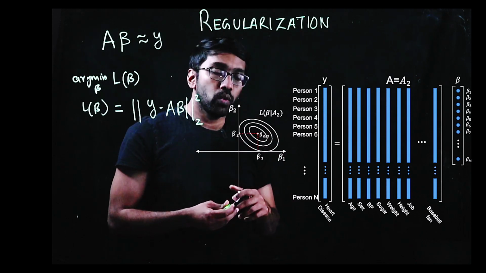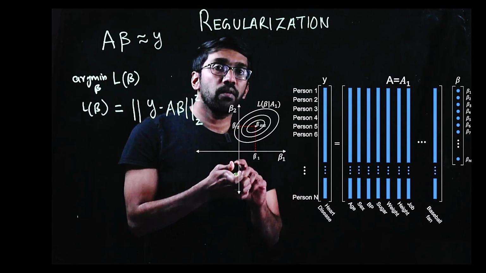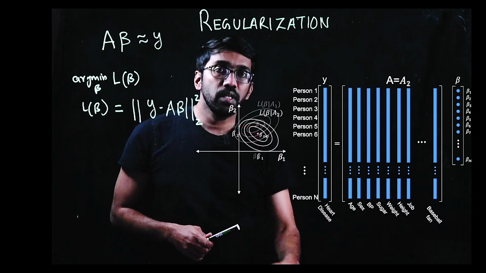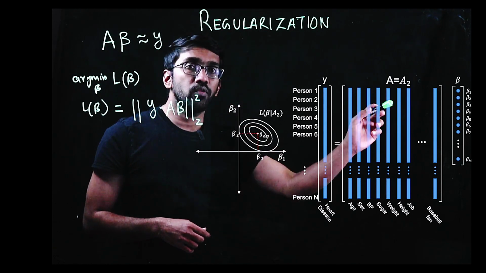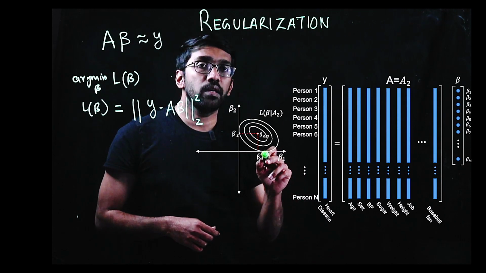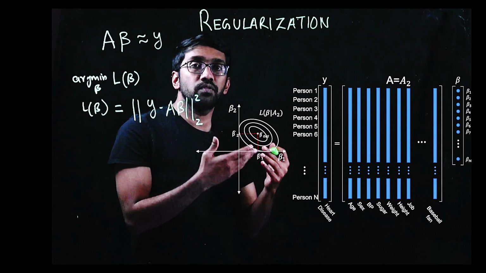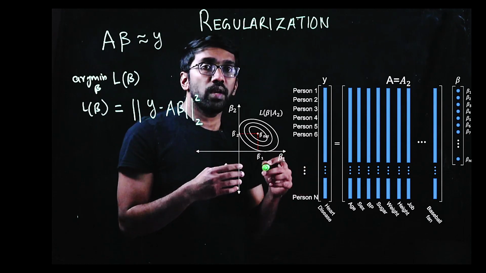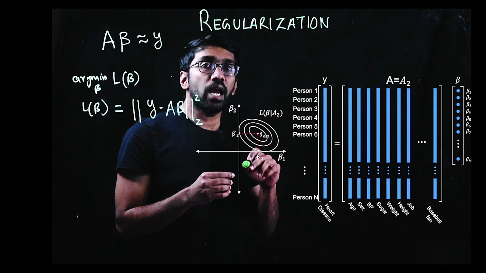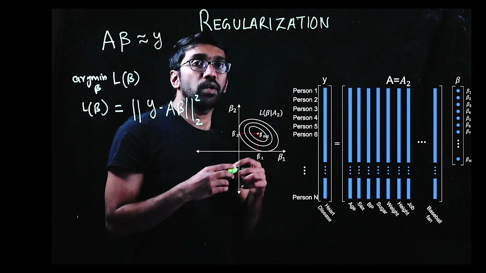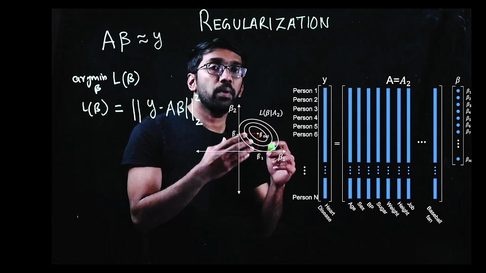2. So we initially had a beta 1, beta 2 at this location, and when we change the loss function for a different training set, we got a different beta 1 and beta 2. So the optimal parameters itself change. So that means there is a lot of variance in the estimates of beta 1 and beta 2 for ordinary least squares. So this is a problem when it comes to making some physical interpretations out of that.